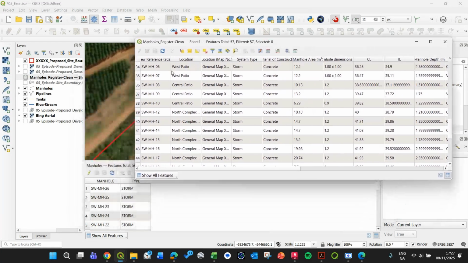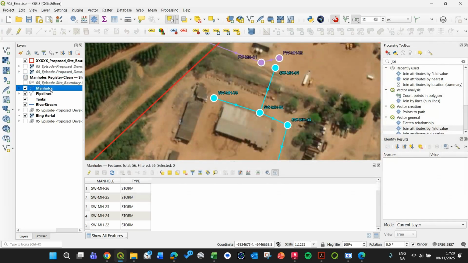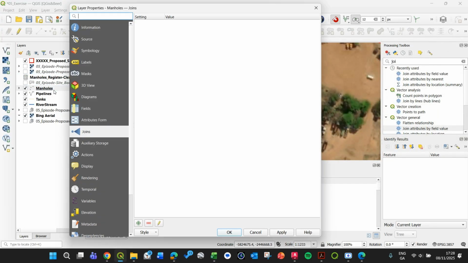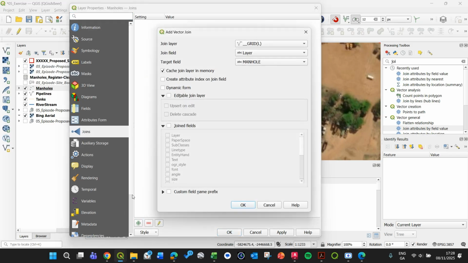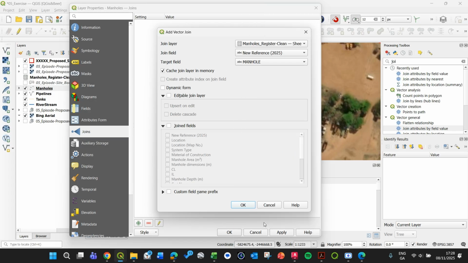So now we will merge this information to our shapefile. How to do that? Just come here, double click. We come here to this field, joins, add a join. Which layer I want to join to our manhole shapefile will be the spreadsheet we just brought in. Which field we want to merge?